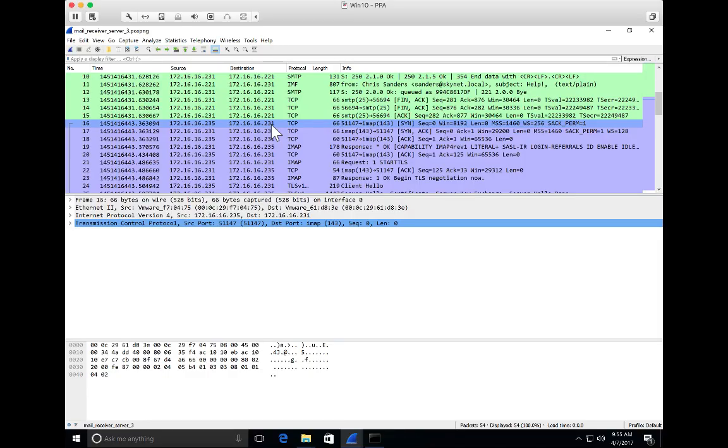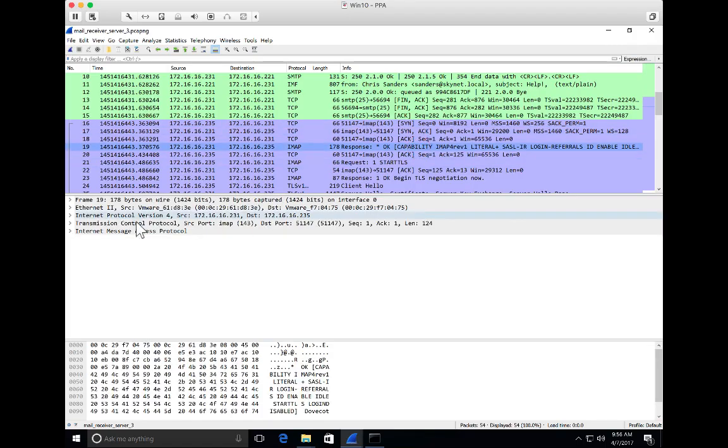So we actually have mail client pulling from its local mail server, which is how email retrieval doesn't have to work, but generally works with something like IMAP or POP3, which is what's going on here. In this case, you see we have port 143 being communicated with. So this mail server is not just listening on port 25, but also on port 143, which is commonly associated with IMAP, which is a protocol that allows clients to retrieve their mail from a mail server. So we have a 3-way handshake here, and then we see the IMAP protocol at work.